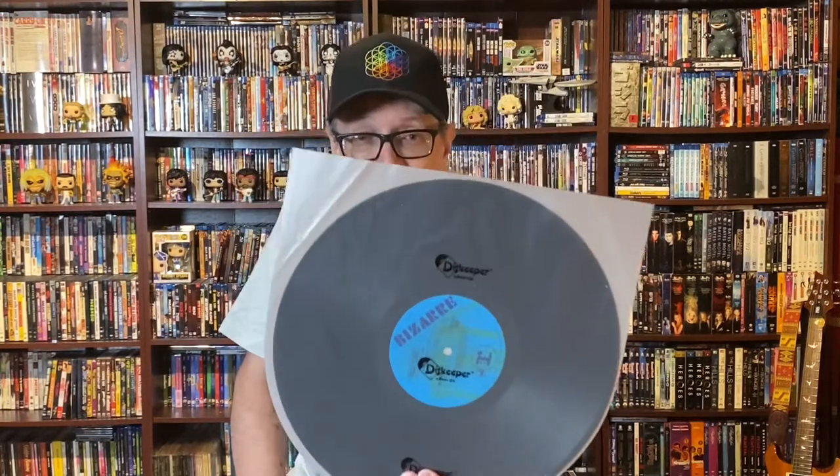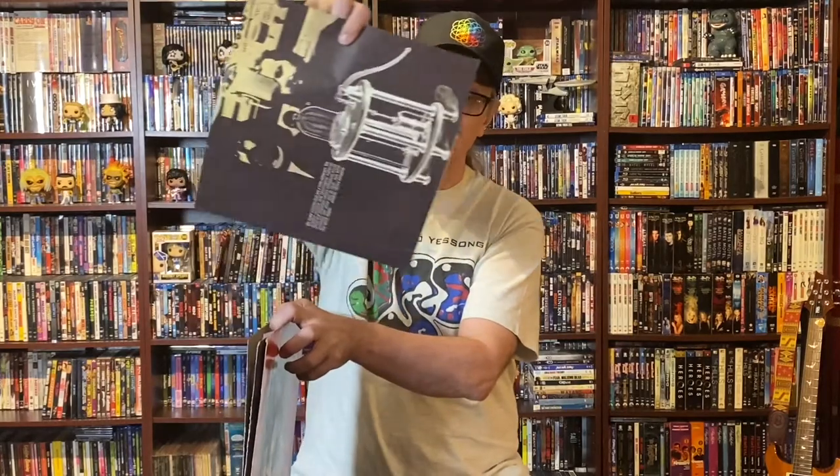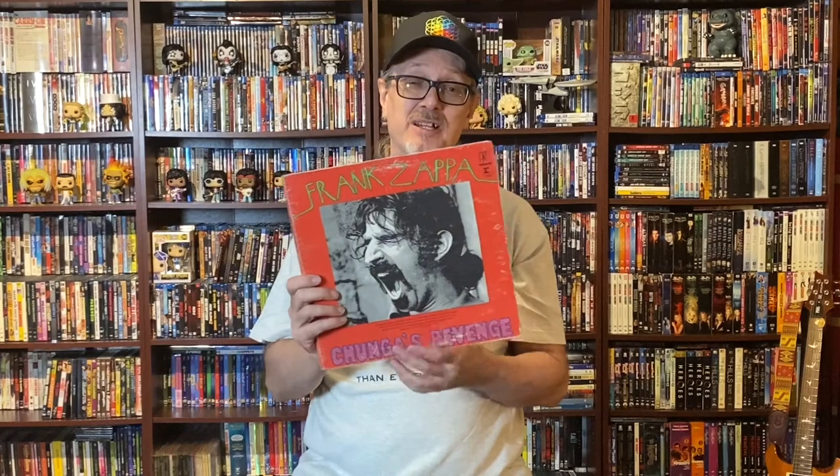Next up — I'm a big Zappa fan. He had a copy of Zappa's 'Chunga's Revenge.' As you can see, this cover has seen better days — it's pretty much trashed, split all over the place. But the vinyl is on the Bizarre record label and the vinyl is clean and good sounding. The cover took all the beating but the vinyl survived, and it's got the original inner sleeve in here too which is in good shape. If I ever see a copy of Chunga's Revenge in a dollar bin with a trashed cover, I'll do a cover swap because the vinyl on this is clean, clean, clean. Thank you Pat, love this album.